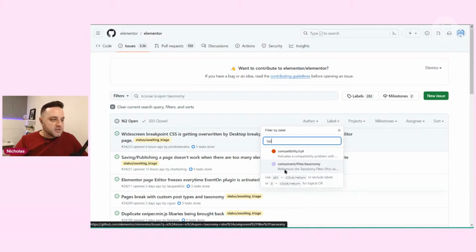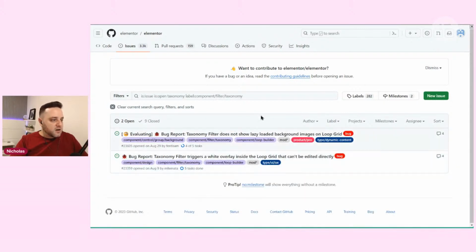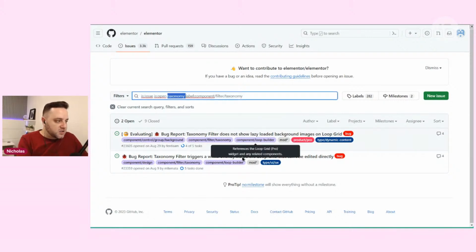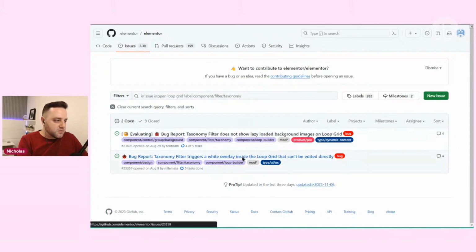I'll talk about this soon. So for example, I click here, and now I'm filtering by label using the taxonomy. I could change the term to loop grid, for example. It's going to show the same thing because they are related, but I think you get what I mean.